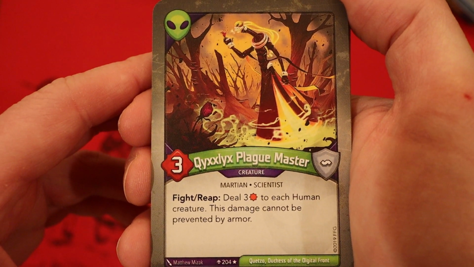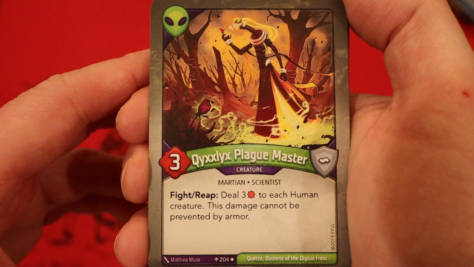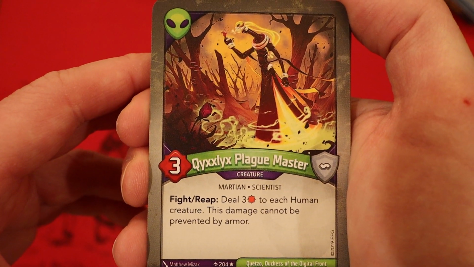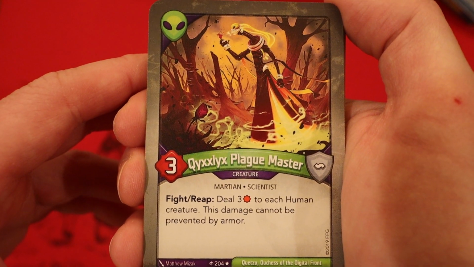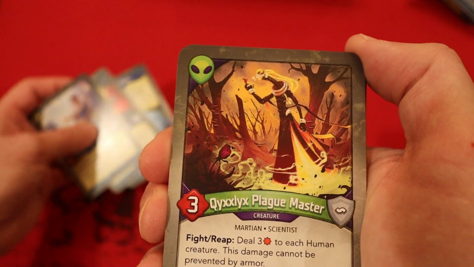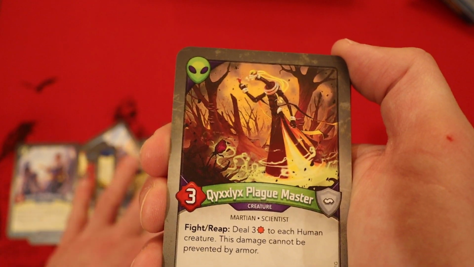It's Yixilix Plague Master, 3 power, fight Reap. Deal 3 damage to each human creature. Oh no. This damage cannot be prevented by armor. Oh man, okay, so this is a pretty cool effect, but I'm pretty sure every single Sanctum creature we just had would have been a human.